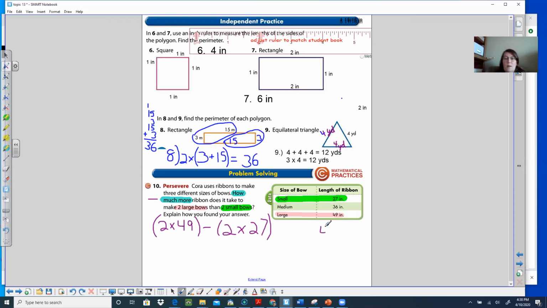So over here, I'm going to figure out what 2 times 49 is by just using some repeated addition. If you feel comfortable multiplying 2 times 49, you are welcome to do that. So I'm going to write these out, and while I'm writing them out, I want you to write them out. And then, I apologize for my dog Rue barking. I want you to pause the video, and I want you to figure out what those are when you add them up. I don't want you just being a cheater and copying my work. So pause the video, find what these are when you add them up, and then unpause.